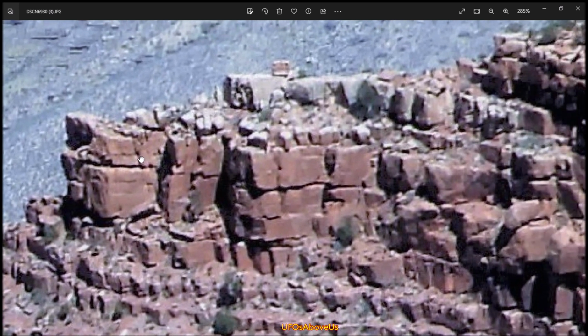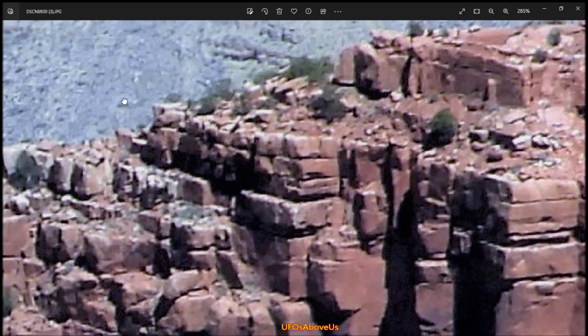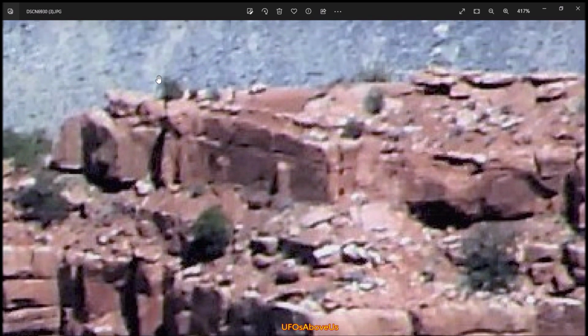One general comment I'm going to make here at the top is, as you look at these structures, you're going to see a lot of greenery growing up here. I'm not discounting it because it could be trees. Some of them I think are trees, but some of them I do not think are trees. I actually think they are some type of camouflage. The reason for that will become clearer as we go over time and time again, where underneath the things that have those quote unquote trees growing, you see unusual objects. So let's look at the very top of it. Again, you're going to see some things here. Are they trees? Or what are these blobs? It looks more gray than green. This is more like a tree color, even though I don't think it's a tree. I think that's camouflage as well. But look at these gray blobs at the top. One there, one there, one there, one there. Something right here that doesn't look normal.